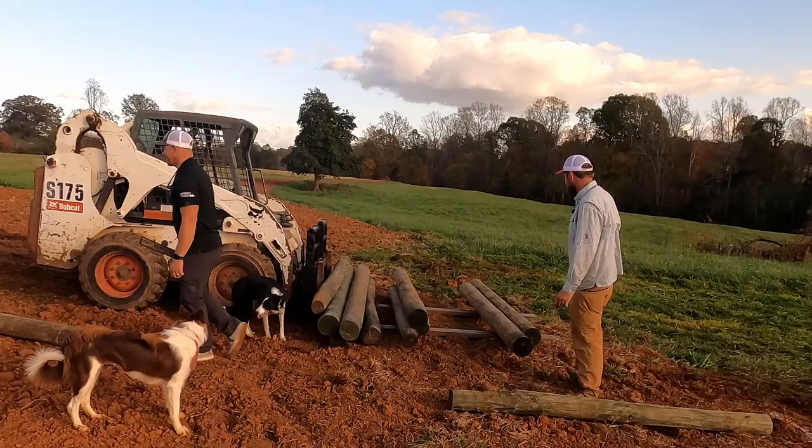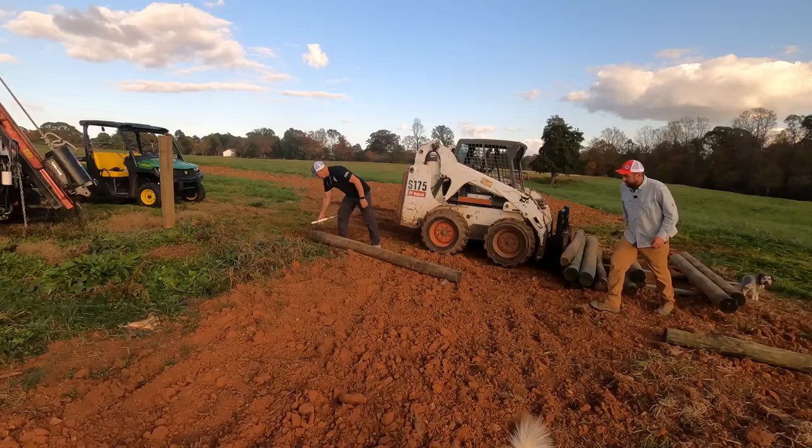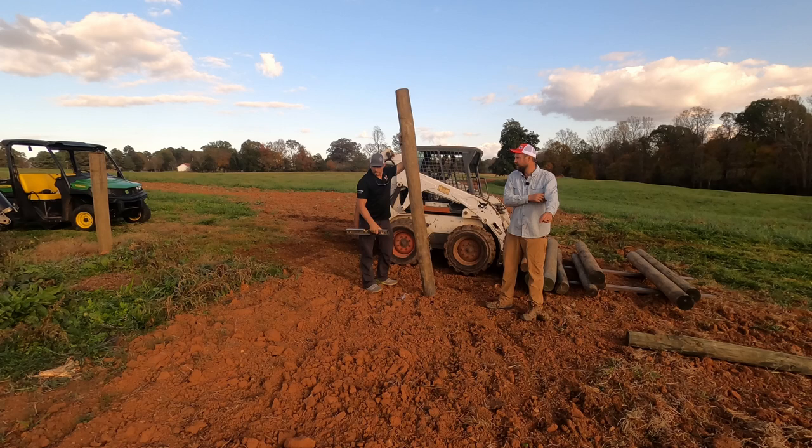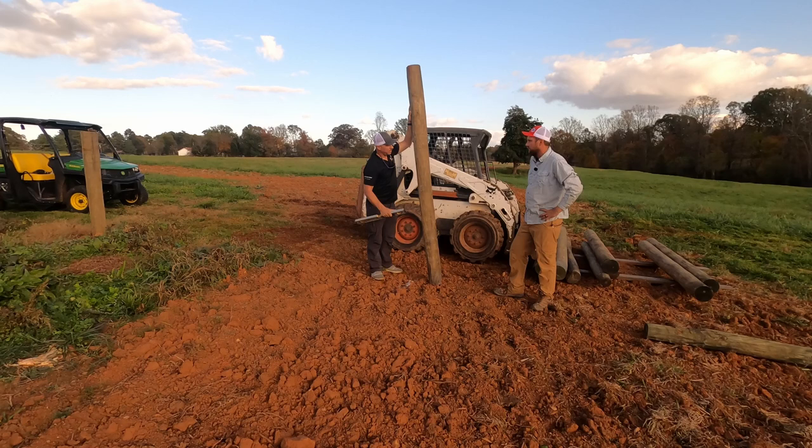So what we're going to do is you're going to stand behind that post. Which side is the wire going on? Because all these posts are so tapered, we're only going to be able to line up off of one side, and that's going to be this side. You're going to go down there and shotgun-sight this post in. I'm going to hold it plumb and you're going to tell me which way, and then we're going to drive the Evo.